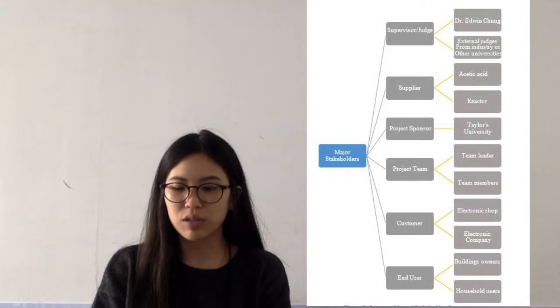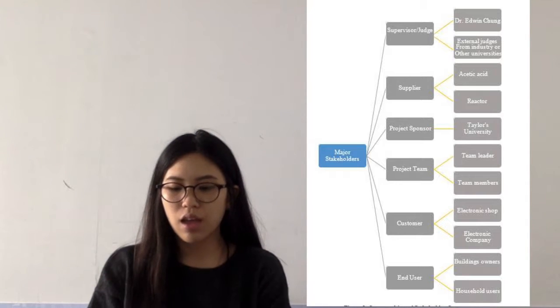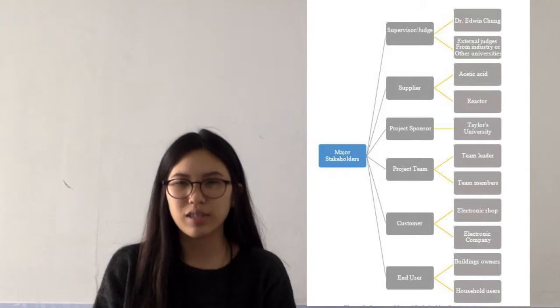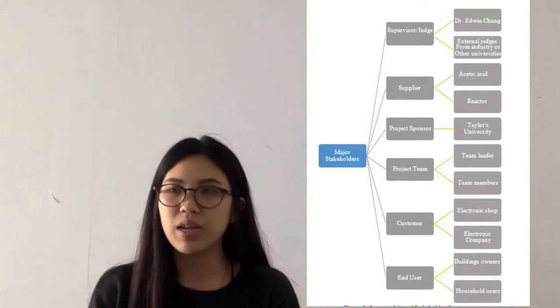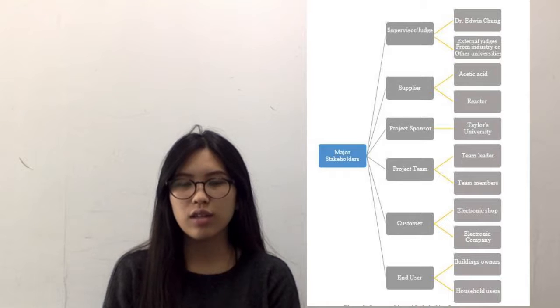Other than that, there is our supplier for our PCM, which is acetic acid, and also the project sponsor, which is mainly Taylor's University, for providing us with the materials that we need. Other than that, there is the team itself, which is the leaders and the team members. Customers and end users are also important major stakeholders.